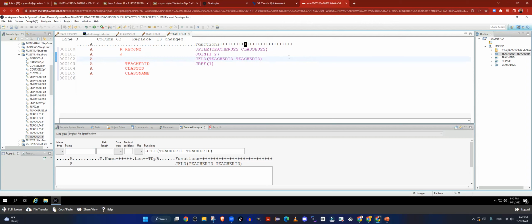But if you have more than 2 files, as we saw in figure 8.30, then you will follow this structure for each combination.